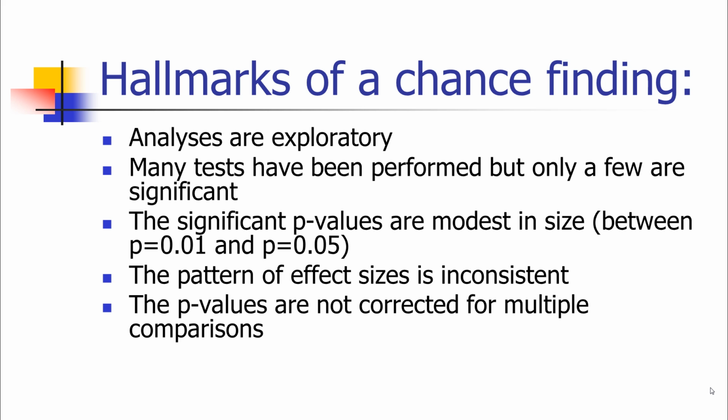Finally, there is a way that we can deal with chance findings. We can deal with the problem of multiple testing. We can correct the p-value. There are methods that statisticians have come up with to actually adjust the p-value to reflect the number of tests that have been run. These are called p-value corrections. There's some optional material at the end of this module if you would like more details about some of those specific ways that we can correct the p-values.